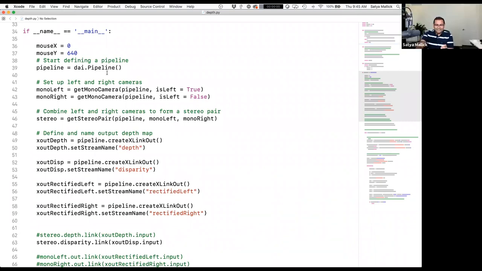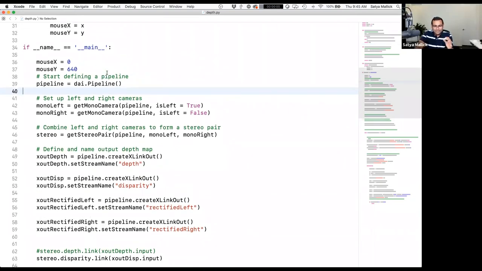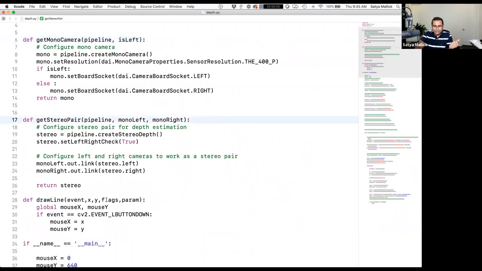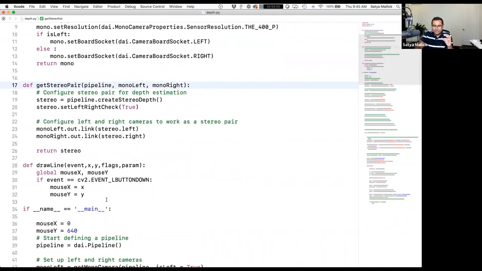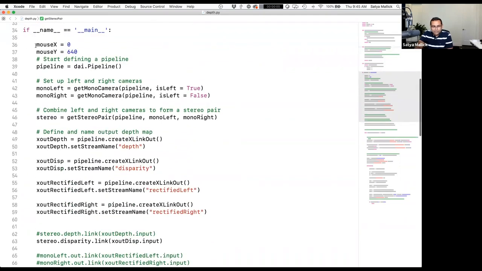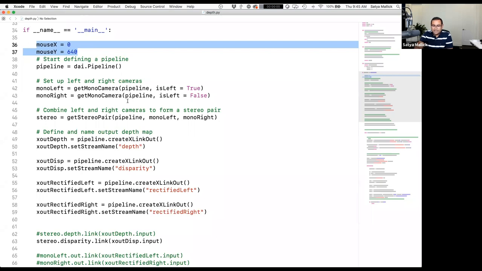All right, so I'm borrowing on the old code that I had shown, so you will still get the mono camera, and I'll create another node called the stereo pair. This mouse X and mouse Y is basically tracking the point I'm clicking on in the demo.